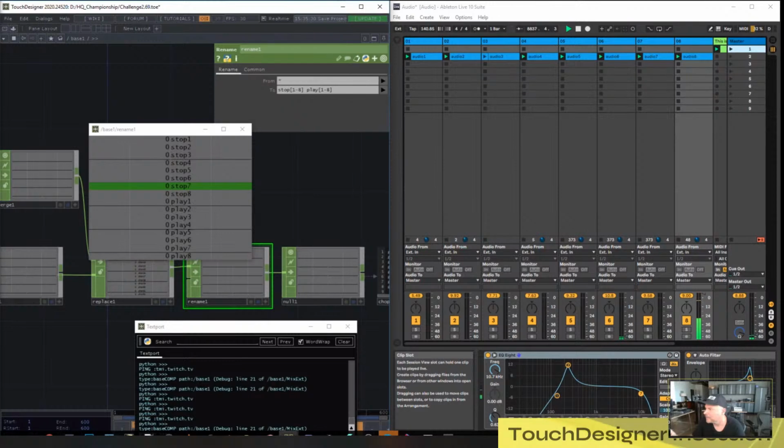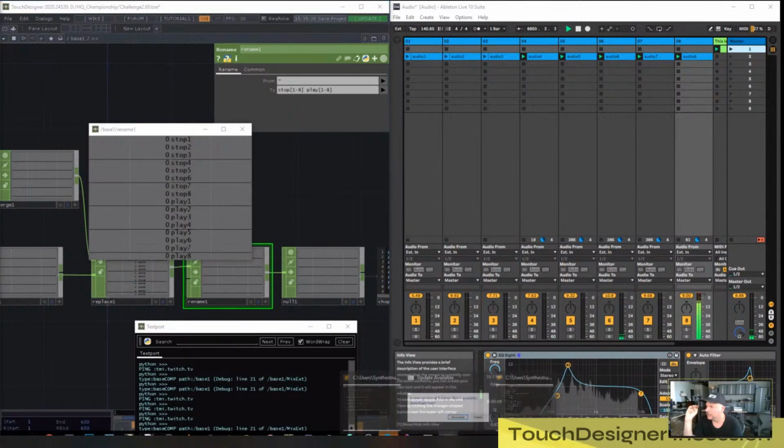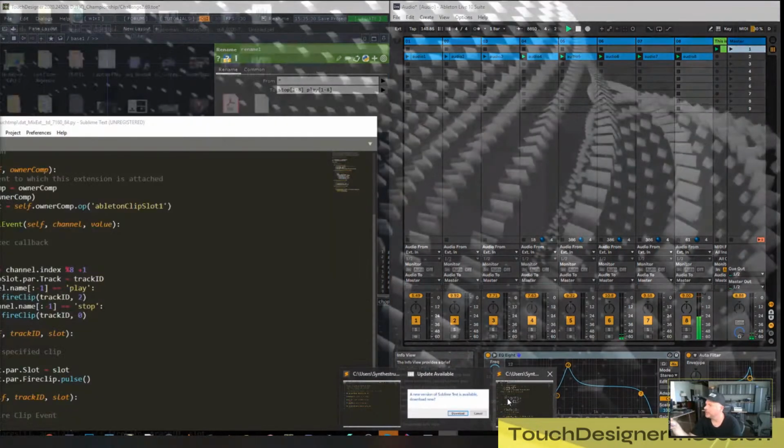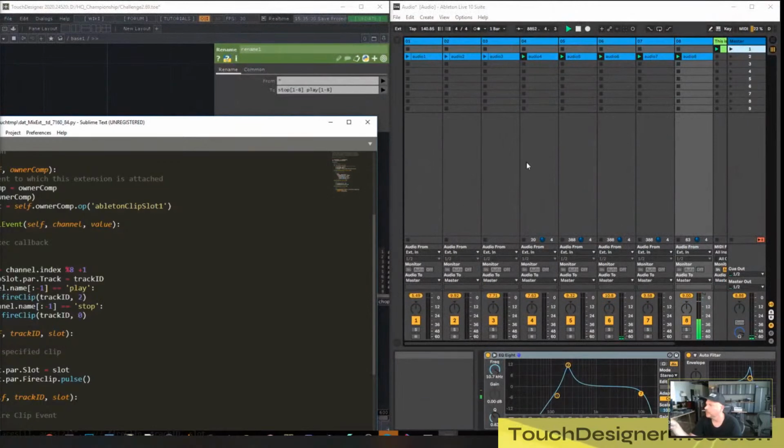Hey, are you guys accounting for 0 index, but you have 1 through 8? Yes, we are. I believe we are accounting for it, because we added the 1 to it. Okay, so hit stop 1 again, or hit stop 2. Did you save the extension, probably? I did, yeah. I'll do it again though. Oh, they just went. No, I think it's working. We're just not waiting long enough. So hit stop 4.